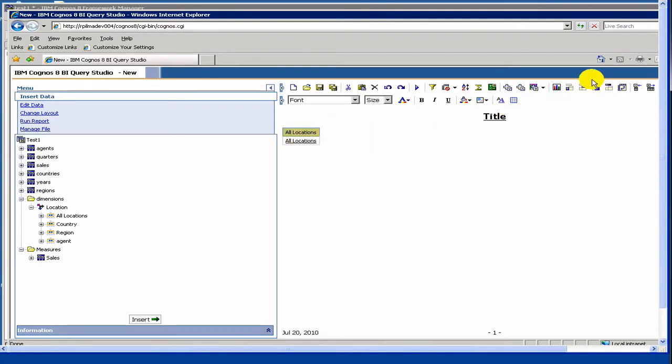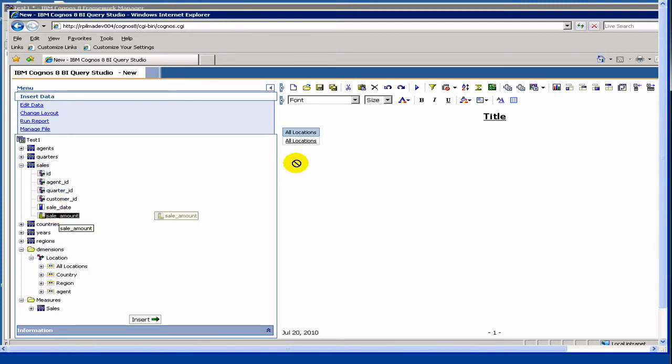Then you select that element, and okay, now it has selected. Now let's put in the sales amount. Okay, now let's try to run the report.